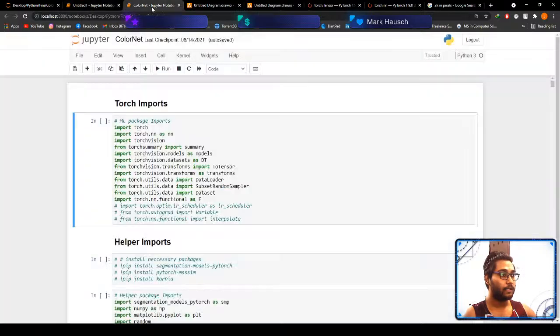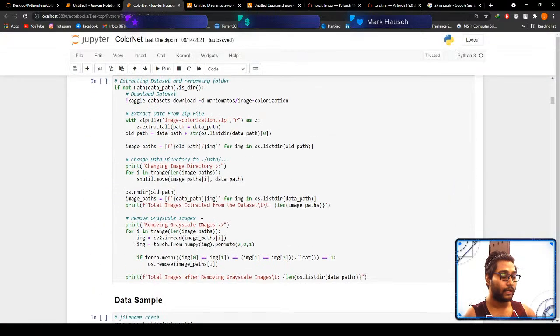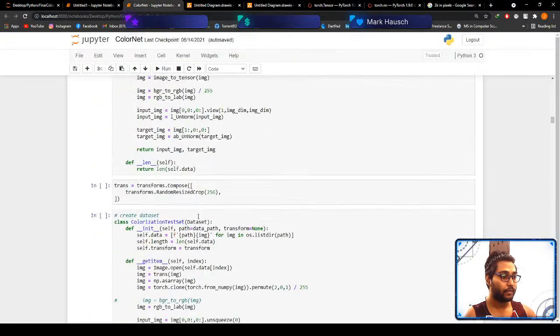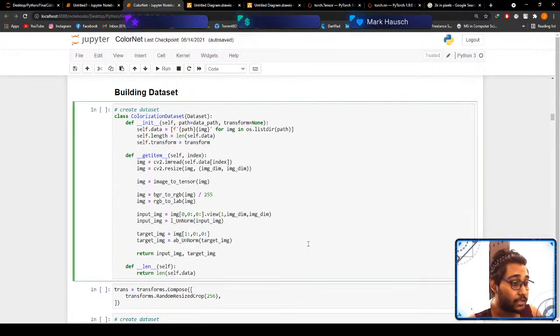So let me show you an example of why pre-processing is needed. Here you can see, this is my data set. So what I am doing is reading data. For example, let me show you.